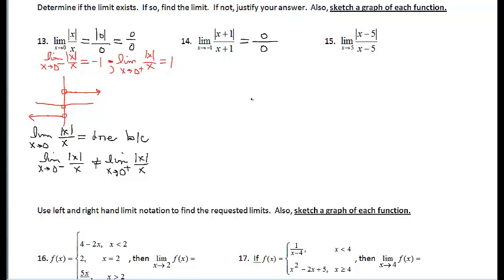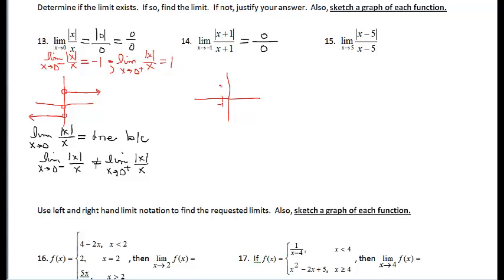Further investigation: either plug in numbers to the left and to the right of -1 and see what those outputs are. If those outputs are not exactly the same, then we know the limit fails to exist. Numerically, that's kind of tedious. That's why I'm relying on a graph. So I'm going to draw the graph. It's the here and there function shifted to the left 1. So here's negative 1, and we know that that's indeterminate here.